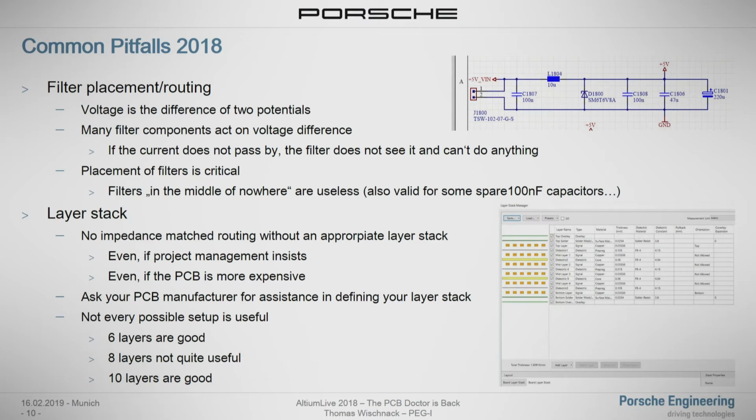The triple setup, 6 layers is a triple setup. They are good. 8 layers is not a triple setup. Yeah, it can work, and they are cheaper than 10 layers, but 10 layers give you more opportunities. 9 layers you don't get produced. This would be the next triple thing, but 10 layers are quite good, so you have some space to put some power in between.